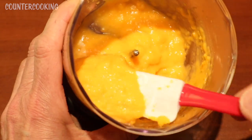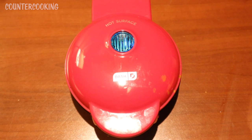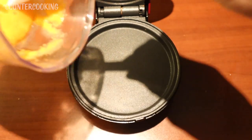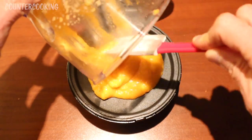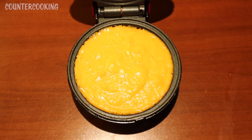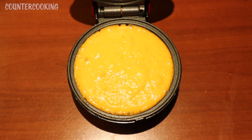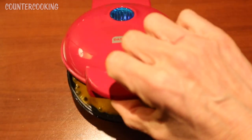See how it's a batter? It's looking like a batter. Here's my Dash Mini Griddle — I just plugged it in, the blue light is on. Once the blue light goes off, we're ready to start cooking. The blue light just went off, so let's open this up and put our batter in. It's a really strange consistency. I don't know what's going to happen. Let's cover this and check back in a few minutes.